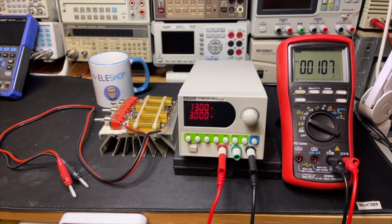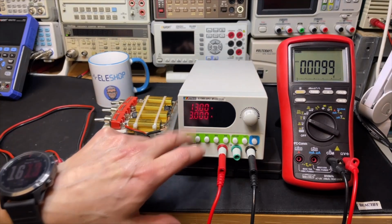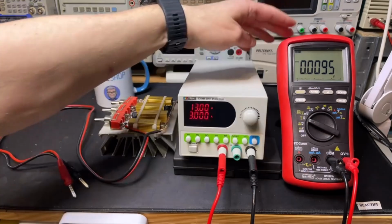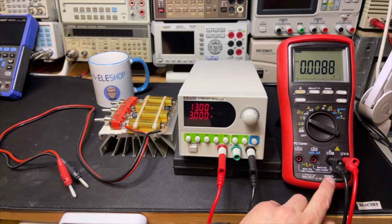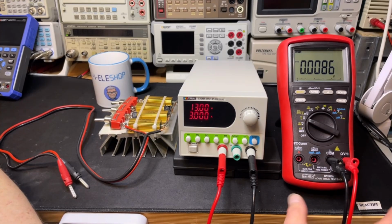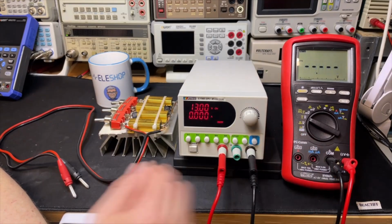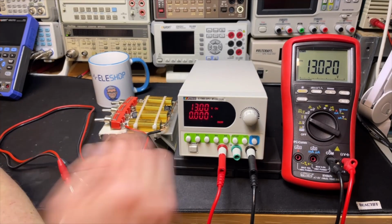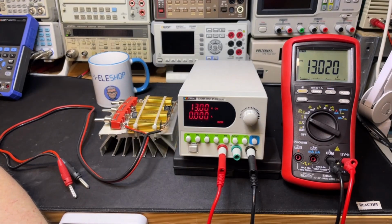Okay, let's do a quick test to see if the meter makes sense. It is here 13 volts. And I have here the Bremen, it's also from Eleshop.eu. It is the 869. I like it. And let's see if we switch it on. Is it like 13? Yes, it is 13.02. So this last digit is just a fraction off.